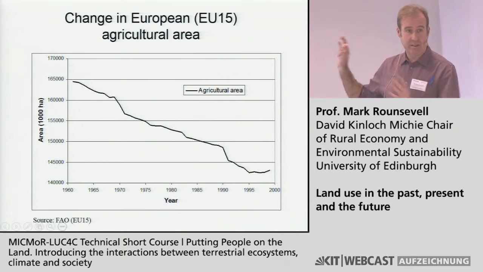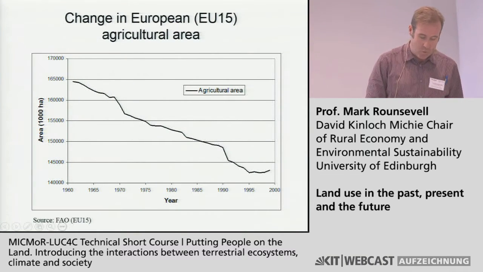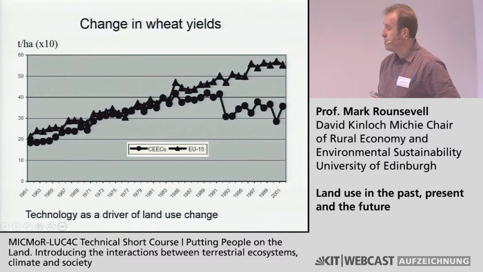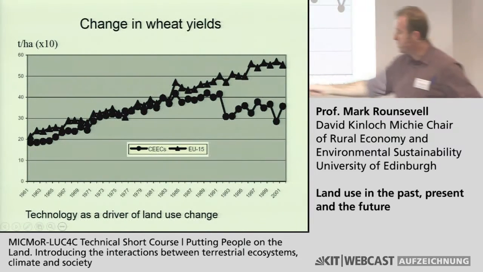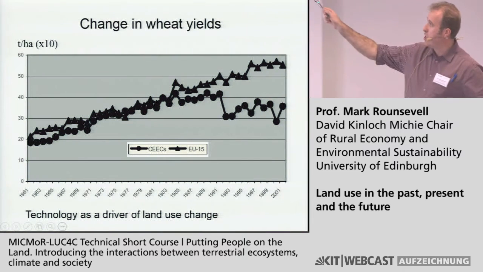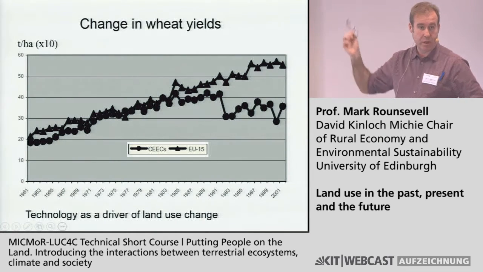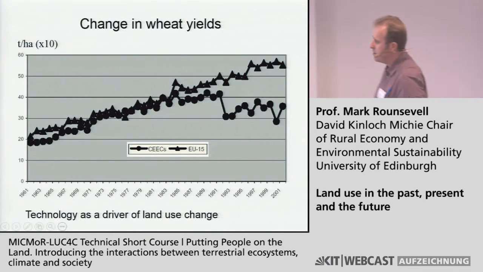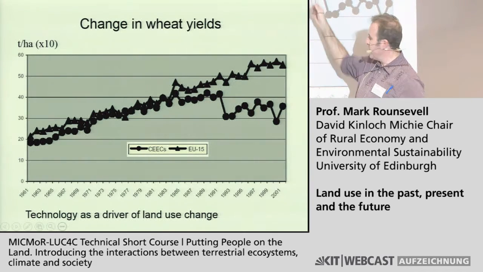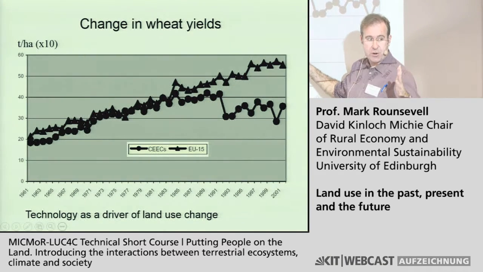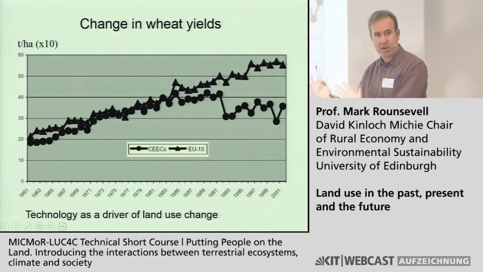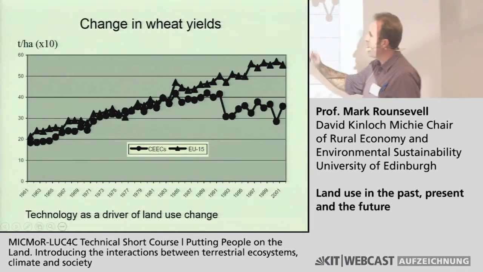So can we understand, this is from observational data, what's going on and why this is the case? Well, one of the crucial things, broadly termed, is the Green Revolution. This shows a graphic for over the same period of time, from 1960 up to about the year 2000, the change in the yields of wheat, one particular crop. Actually, most crops follow similar trends to this. Let's look at the top curve first of all. This is the former EU15, the Western European countries, and this is the Central and Eastern European countries who are now part of the EU27. The data is a little bit old, but it's just to show a point.